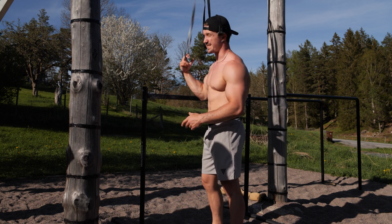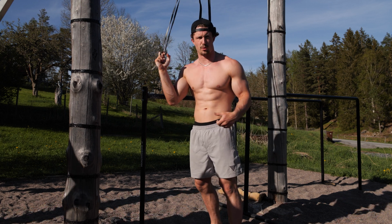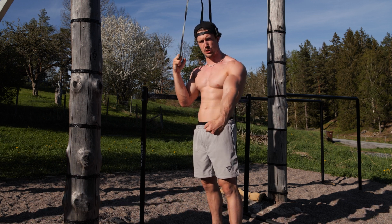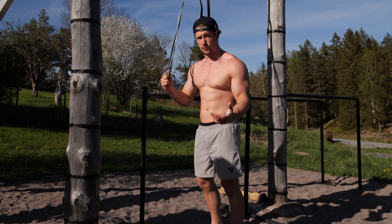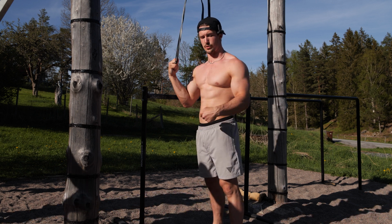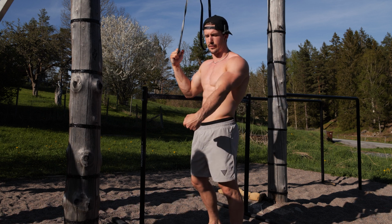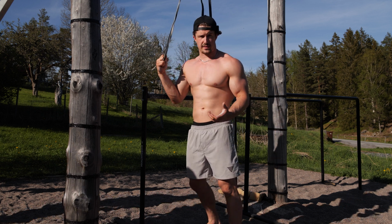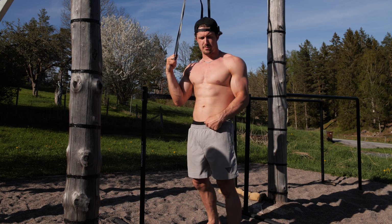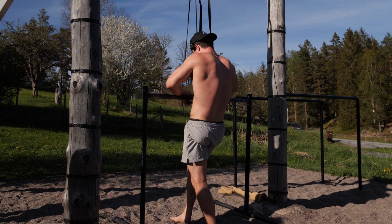So I think I'm going to stick with this band, really try to get as long as possible when it comes to the holding part, and then I'm going to do it as controlled as possible downwards. I talked with Christoph before and he said those controlled negatives are really beneficial for controlling pull-ups, so I'll give that a shot. It's always also good to do it at the end of the set, since I have maxed out, so I can't really hold here, but I still have enough power to do it controlled, so why not do it?